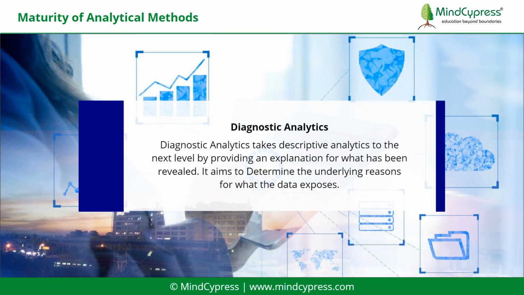Diagnostic analytics. Diagnostic analytics takes descriptive analytics to the next level by providing an explanation for what has been revealed. It aims to determine the underlying reasons for what the data exposes, although it is based on the same historical data as descriptive analytics. There is a key difference. Diagnostic analytics goes to the next step of summarizing what happened in understandable terms. It digs for the why behind the data's trends, correlations, and anomalies.